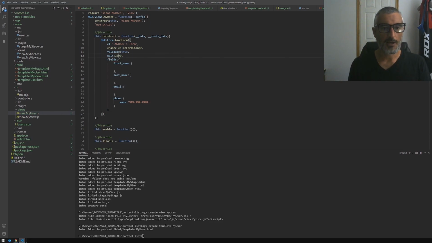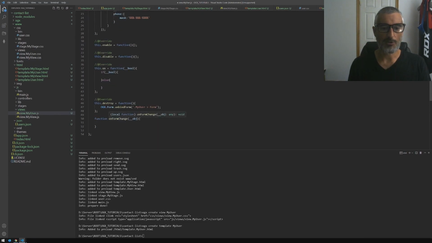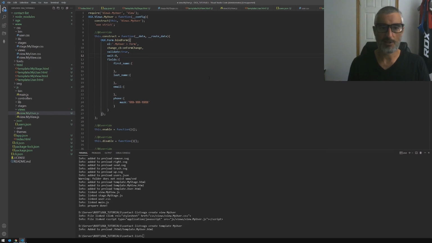So what happens here is when any of the fields changes, it's going to wait for at least 2 seconds after the last change before calling the on form change callback. You can set it to 0 if you want. This is very useful if you're editing, let's say, bigger forms, and you don't want to send all of the data every time the user stops typing or stops modifying, because otherwise it creates a lot of traffic to your server.